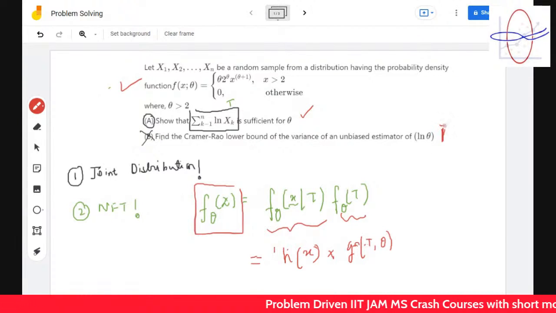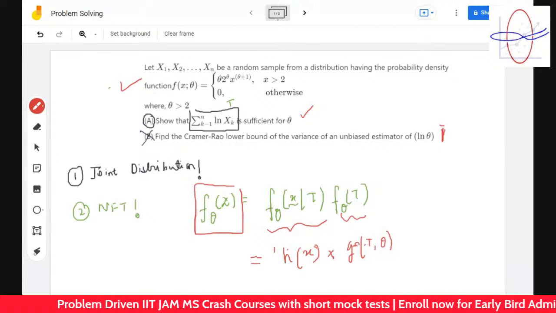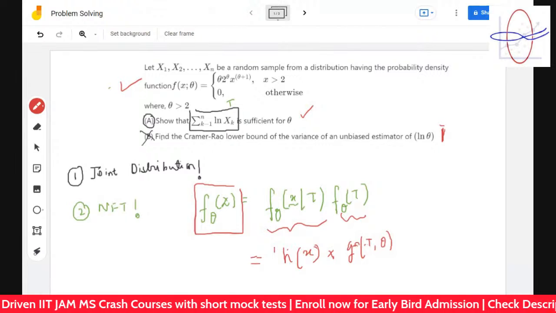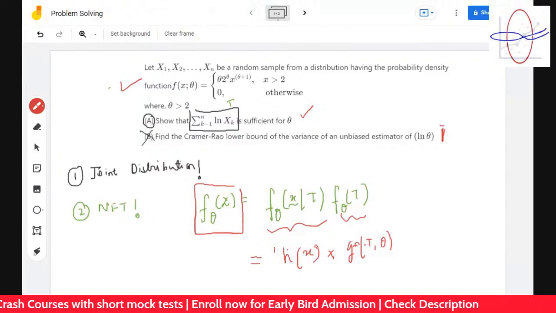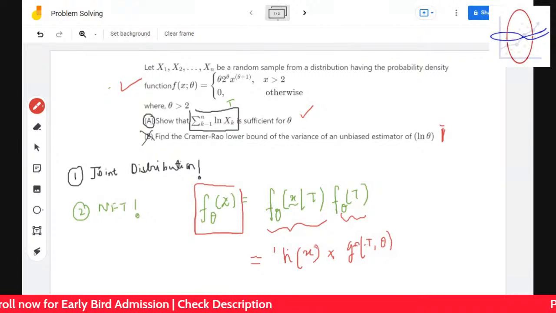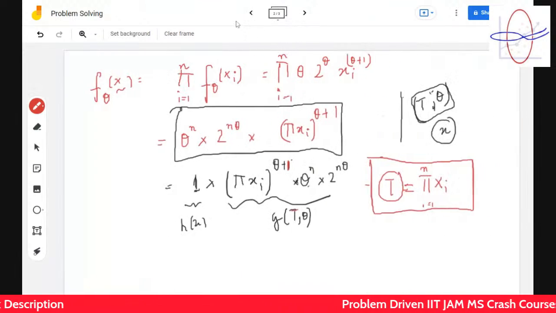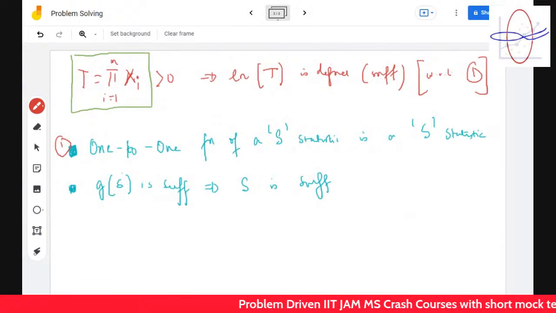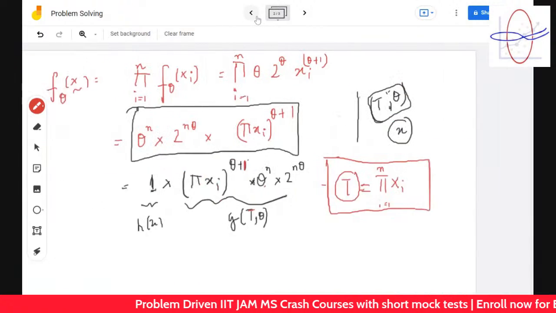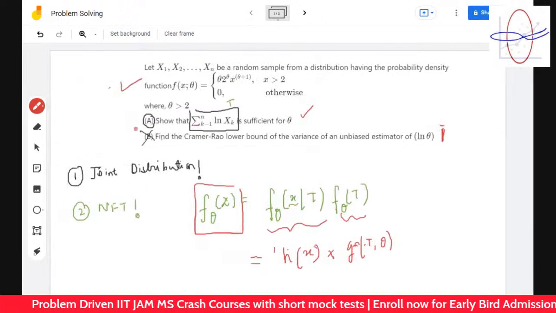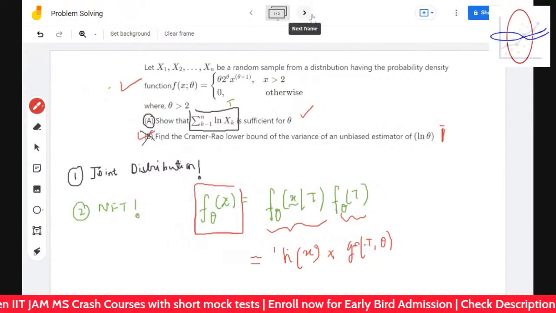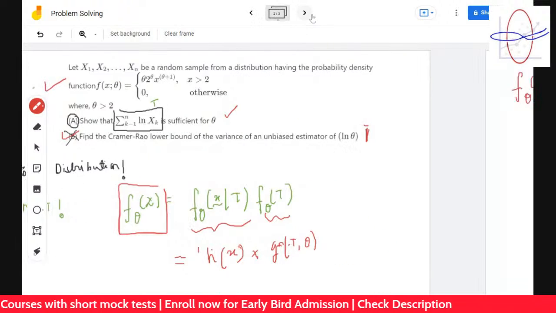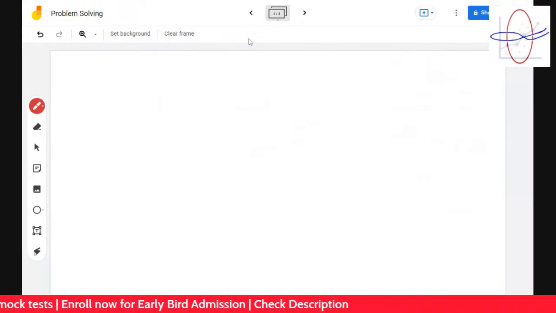If you have already attended our crash course class, then I already taught you last day. So do you want me to teach it? I think you have attended the class, so do you want me to teach it, guys? Yes, so we can do this. So others, did you attend the Cramér-Rao lower bound class? I think I should do this. It's your duty to attend the crash course. I should do this. Okay, so how to find the Cramér-Rao lower bound? I have given a step-by-step approach to that, right? Do you remember I gave a step-by-step approach to find the Cramér-Rao lower bound?